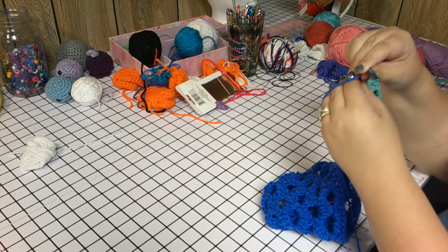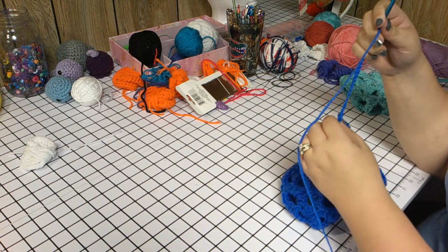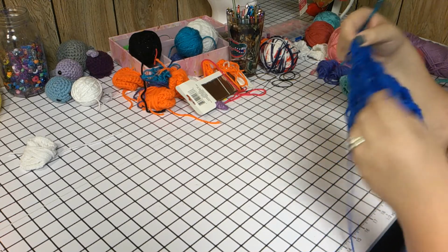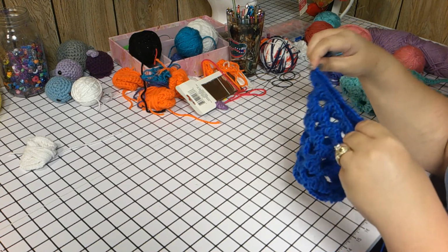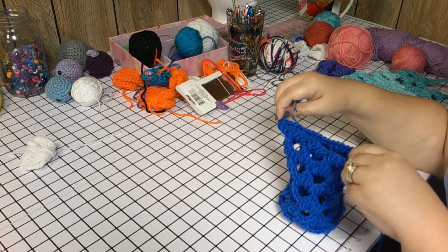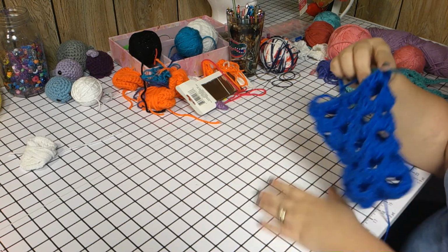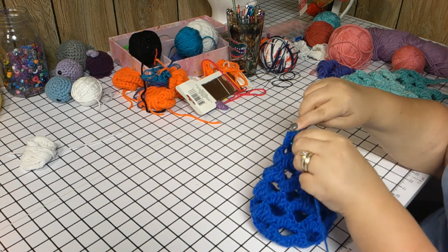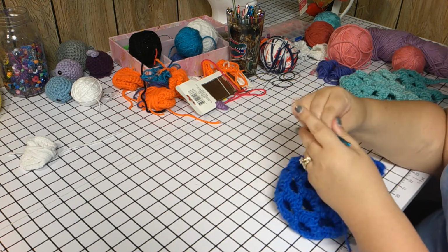Now once you've done that, run your hand down your chain and feel where you have your beginning point. And then go on ahead and fold your bag holder in half, so that way you can roughly find where the center on the other side would be to connect your chain. Once you find it, insert your hook into that space, and there we go, found my yarn. Go on ahead and pull up a loop and then do a single crochet right there.